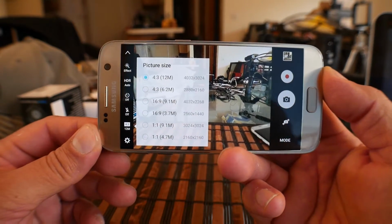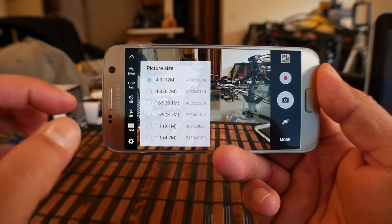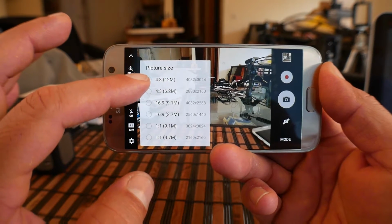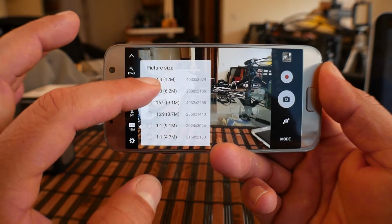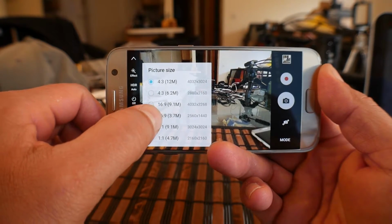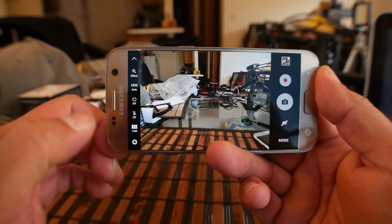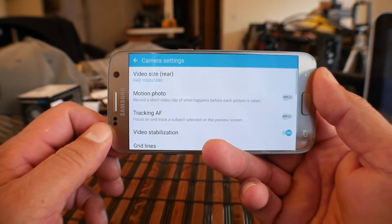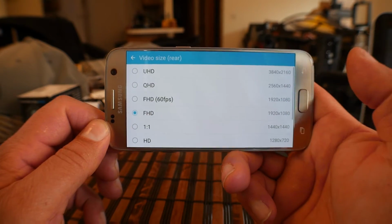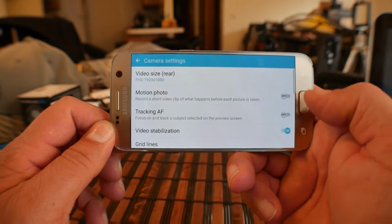One of the things that I have to criticize, and some people don't care, I care: the maximum resolution, which is 12 megapixel, is only available in the 4:3 aspect ratio. If you want the full screen, you have to go down to 9.1 megapixel to have the 16:9. So that's one criticism that I have. Here is the access to the other menu, which you can control right here, the video size. You can do 1080 at 60 frames or up to 4K.